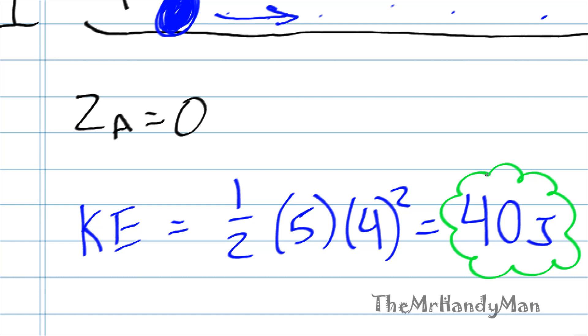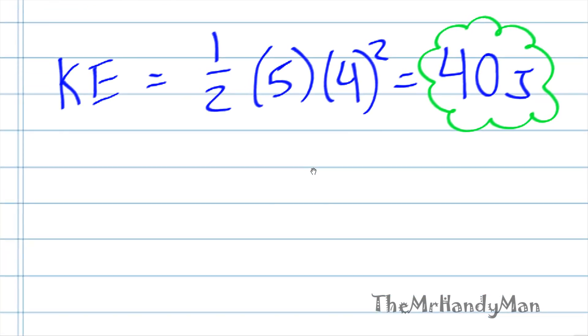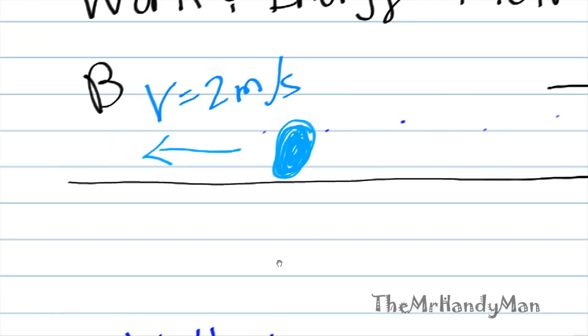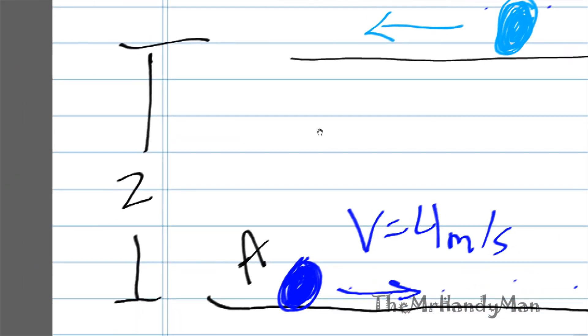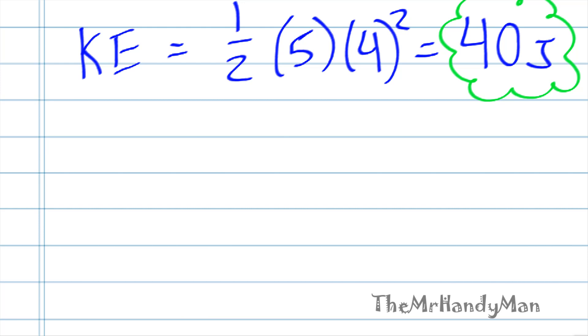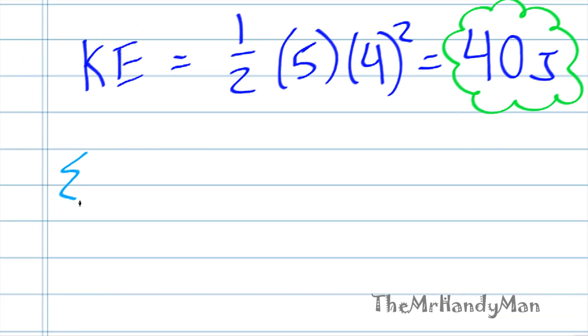So this is going to equal our second portion of it, which is going to be up here, which is going to also have a velocity of two meters per second. However, it's going to be displaced a certain Z. Well, since the sum of the energy equals 40 joules, which also equals PE plus KE, we can determine that we already know the kinetic energy portion, because we know how fast it was going up top.